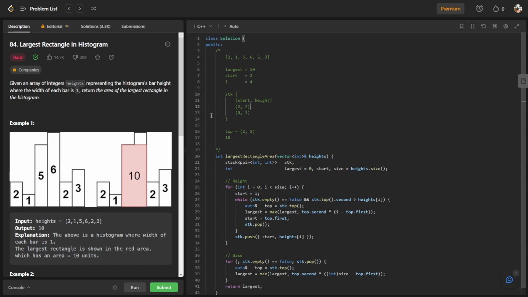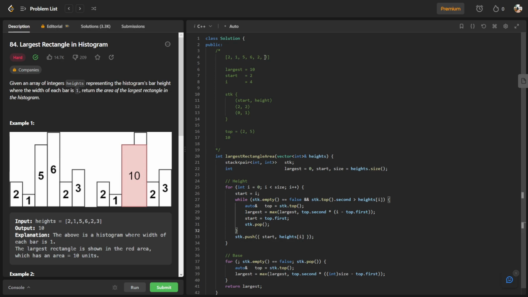So what this means once again is that, starting from this index 2, I have a height of 2 that can still be pushed forward, right? So the max height has not ended yet. This is just to indicate that a height of 2 that starts off from index 2 makes it possible to compute the area down here.